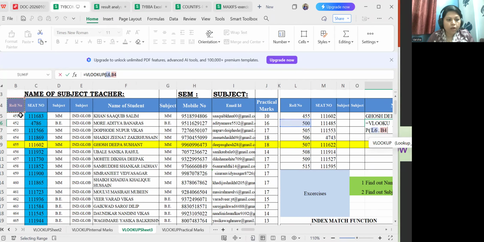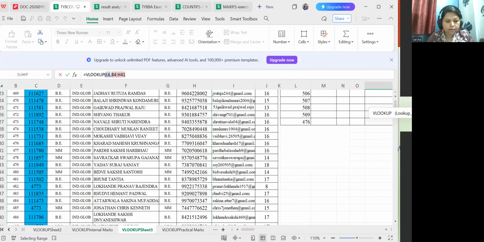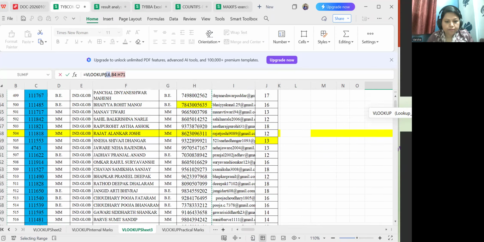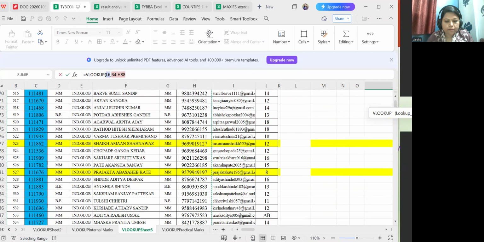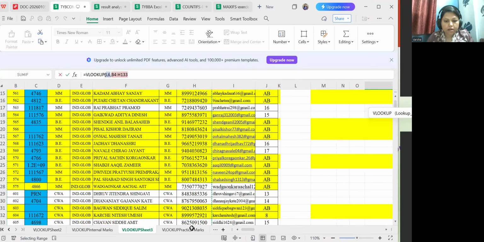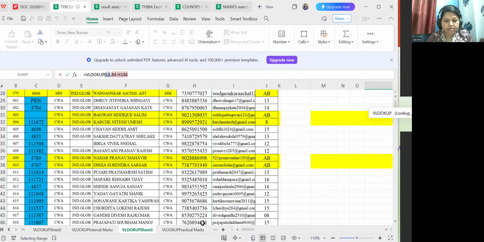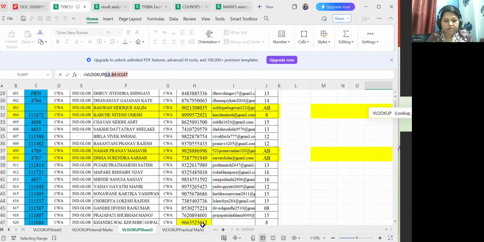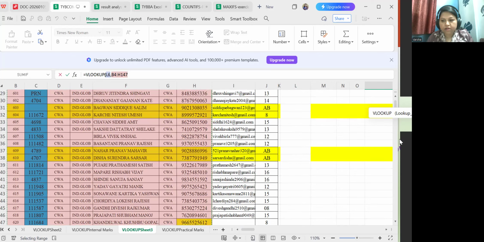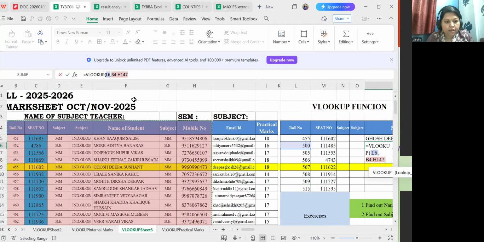From roll number, we will select the table area, from roll number to mobile number. This is very large data, and we are supposed to find the names of the given roll numbers. So this is our table array. Here you can see we have selected B4 to H147. Give comma.